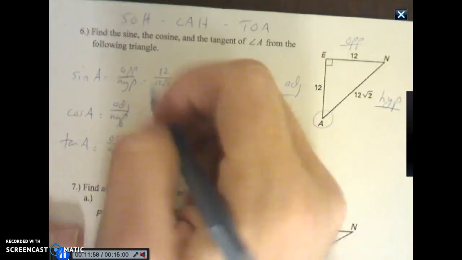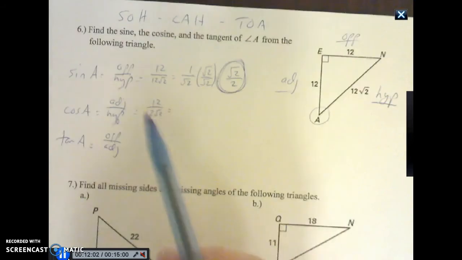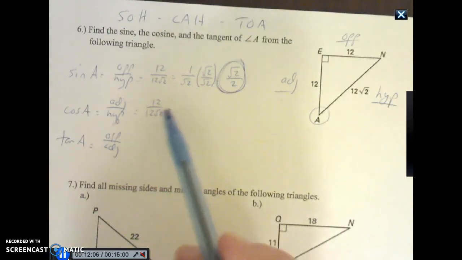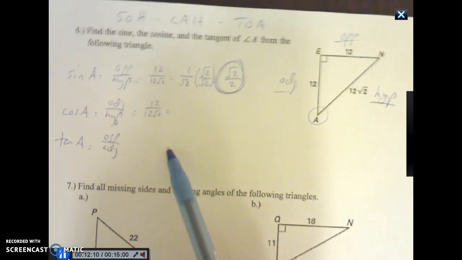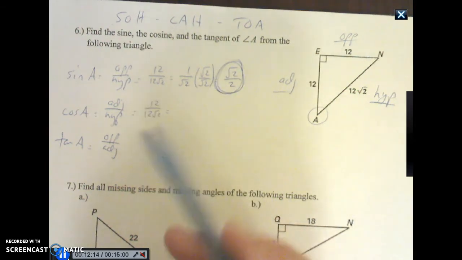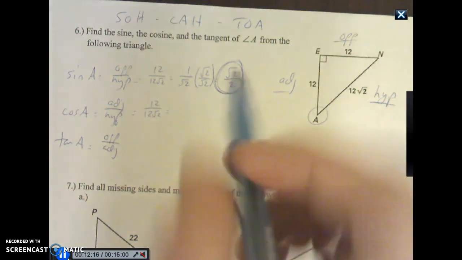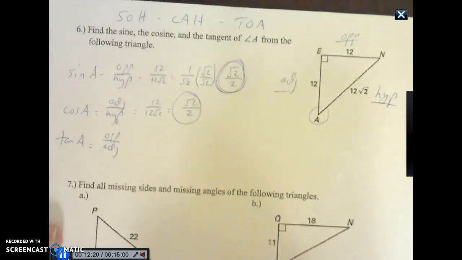Adjacent. Yeah, what do you know? Adjacent's the same exact thing. 12 over 12 root 2. Guys, here's a question for you. Should I divide 12 and 12 by 12 to get 1 over root 2, and then rationalize the denominator? Please shake your head no all at the same time when you do this, because you did all the work up here. If it's the exact same thing, which is possible, right, just write the answer down. Don't reinvent the wheel.